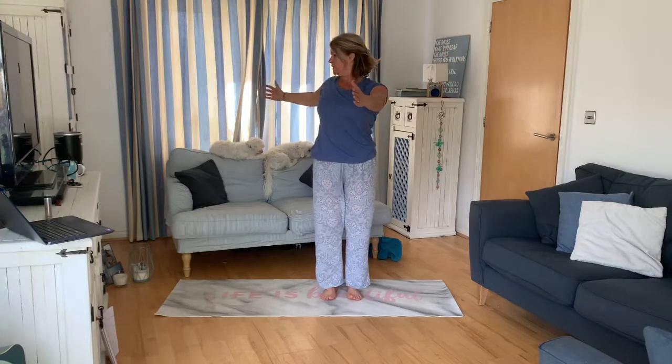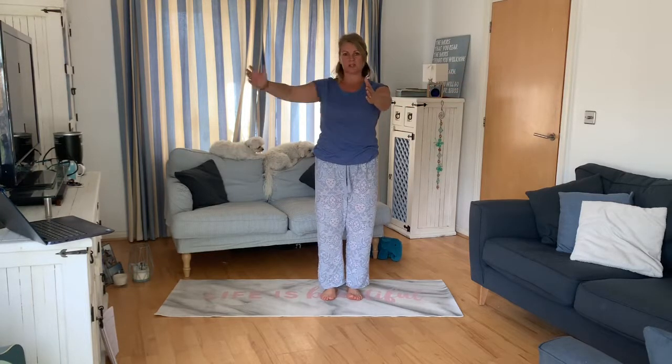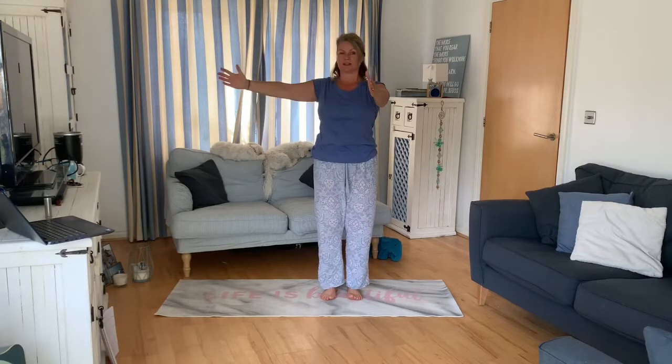Take that down, roll the shoulders back. We do enough rolling the shoulders forward. I like to keep rolling the shoulders back. Take the hands out in front. Now take one to the side and bring it back. One to the side. Keep that tummy in. Jammies, whatever you're in, doesn't matter. Open it out. Good.